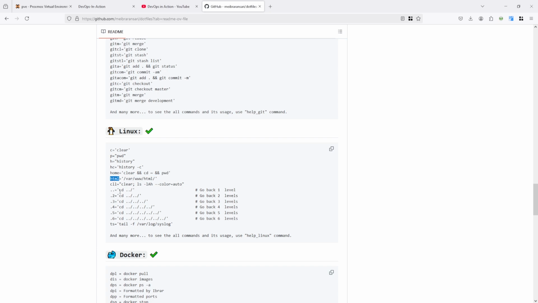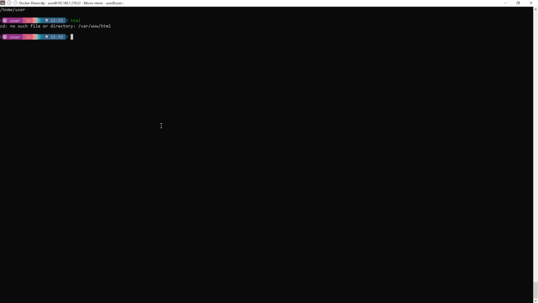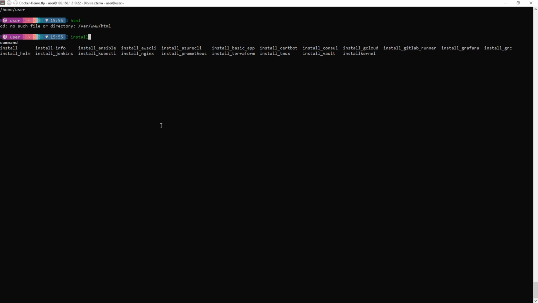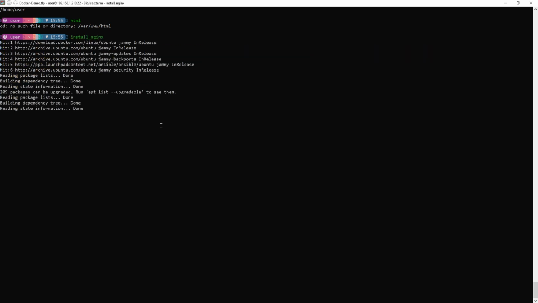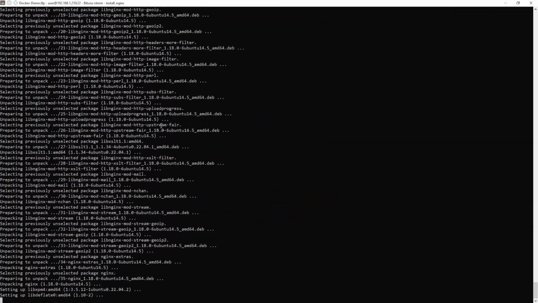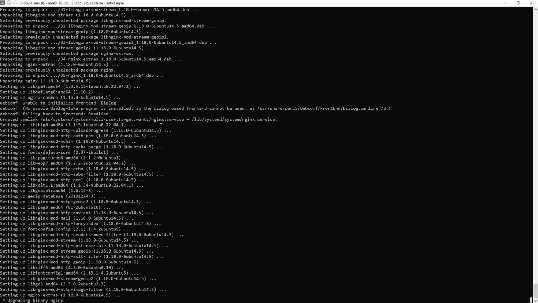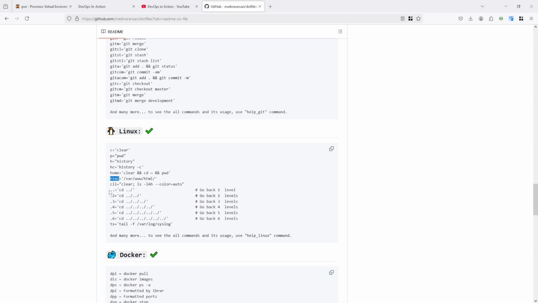If you want to go to the HTML directory, just type html. Okay, no such file or directory because Nginx is not installed, so let's install it first. Once I've installed it, I can type html and it lands in the HTML directory, instead of typing cd /var/www/html. That is a very simple thing. You can see we landed in the HTML directory.